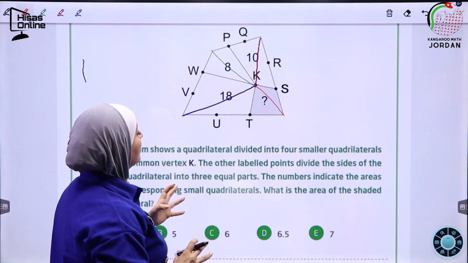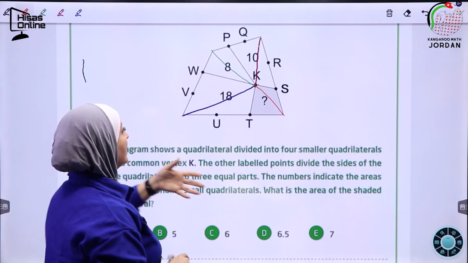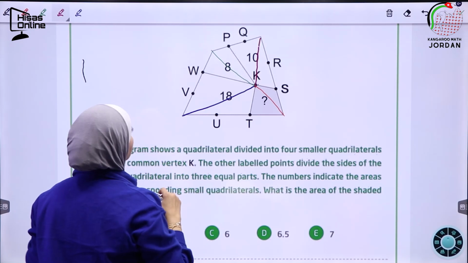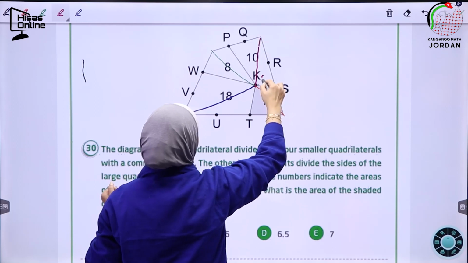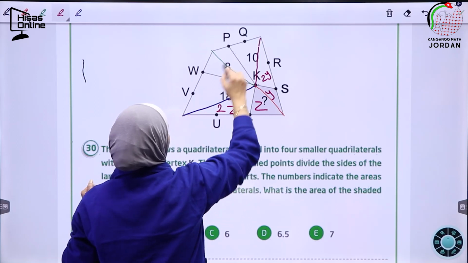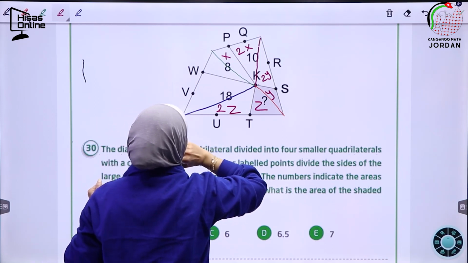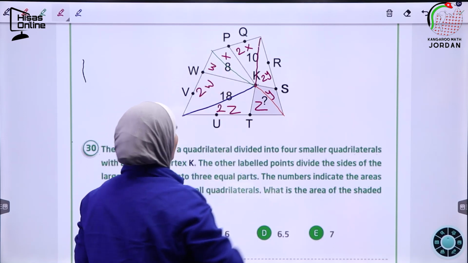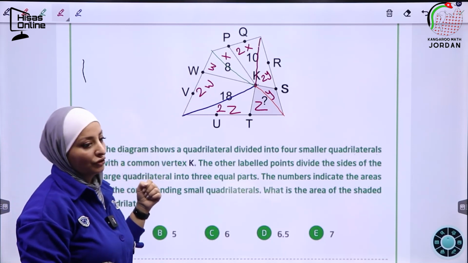Okay, so I will assume that each one makes X and Y and variables like this in order to have the shapes related to each other in a simultaneous equation. So if we look at this, let's assume this is Y and this is 2Y, this is Z and this is 2Z, and this is X and this is 2X, and what else? X, Y, Z, W, let's say this is W, this is 2W. Okay, I will write a simultaneous equation using the values that I have here.